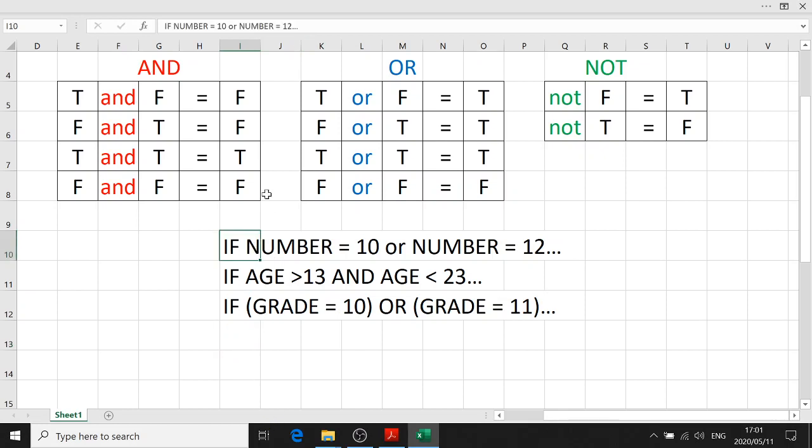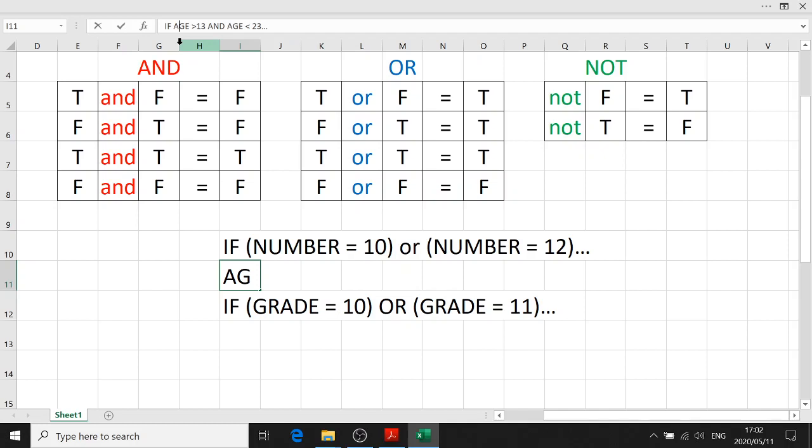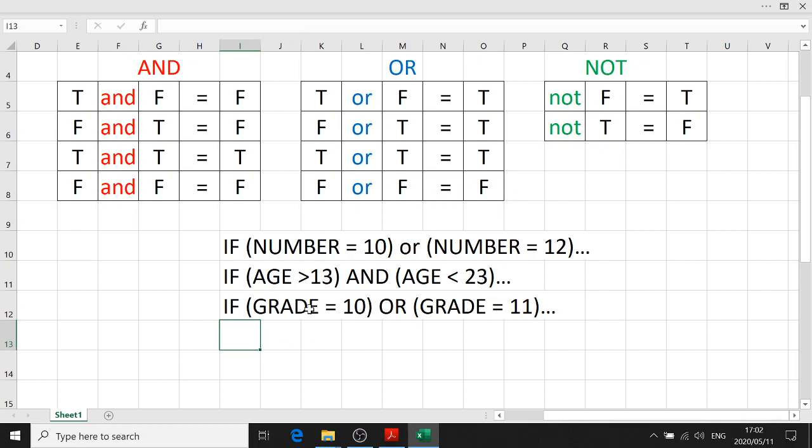Oh, by the way, you saw me putting brackets in there. In our Delphi statements, if we're using and or or, then we do need to put brackets around the two conditions. Delphi doesn't like it if we don't put brackets. If we're using and or or, we've got to wrap the two conditions between the operator in brackets. We want all grade 10s and grade 11s. If the instruction says all grade 10s and grade 11s, then we use the or.